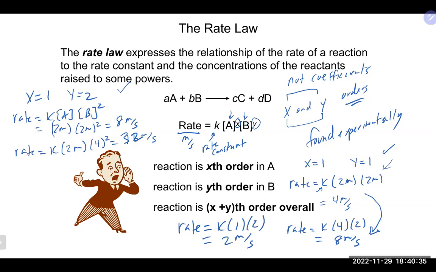There are those proportions that will generate a certain rate, and it's useful in real life because if you know the overall rate law, you could really play with the reaction to modify it, to either make it happen faster or slow it down if you needed to, and things of that nature. Any questions on that?